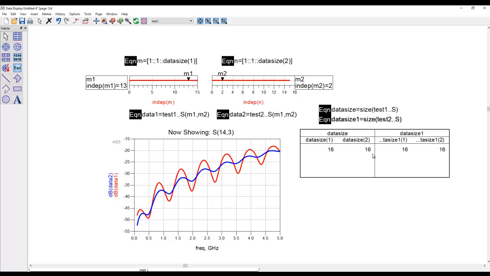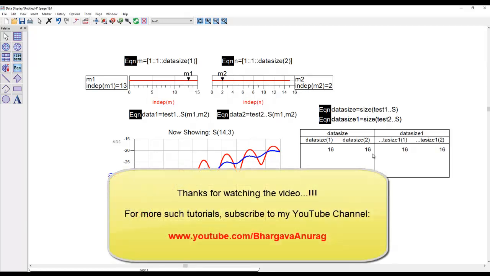There are tons of features. I welcome you to explore more features about ADS data display, and I'm sure you will find it very, very powerful to create your own data processing the way you want. And not to forget, ADS data display now has a direct link to Python, and Python is totally integrated. So if you want to do more complex data processing, feel free to use data link options in ADS and do the data processing using Python and display either using Python 3D plots or native plots of Python, or using data display from the post-process results coming out of Python.